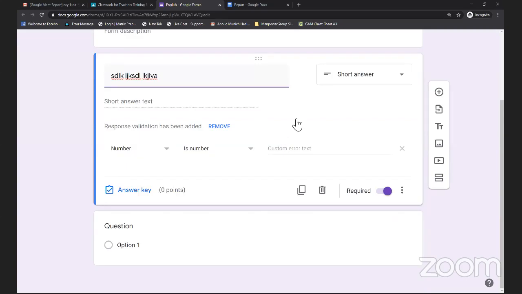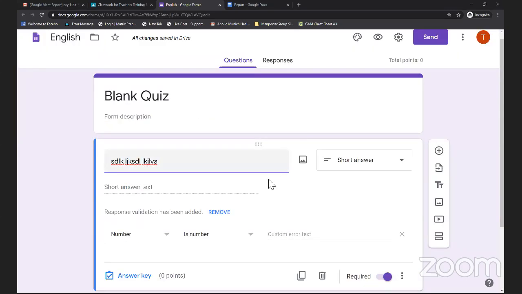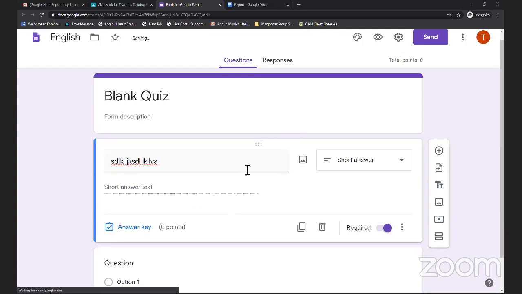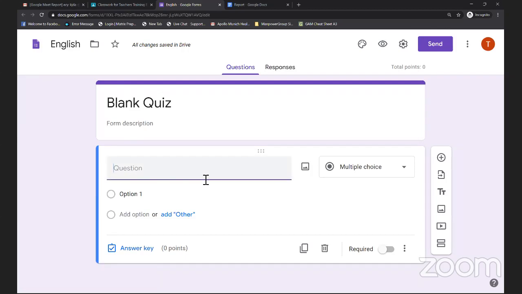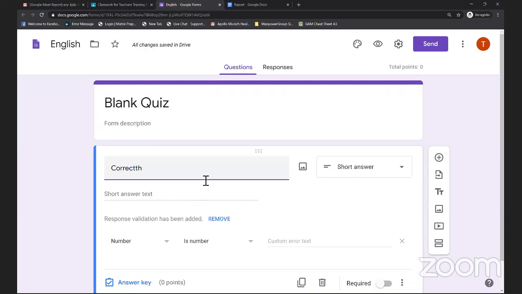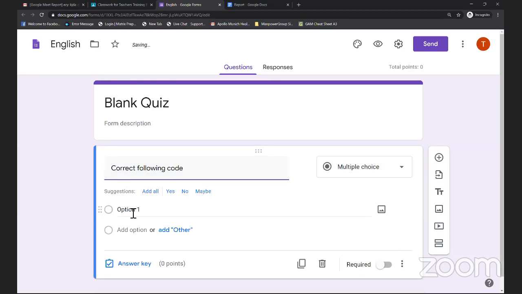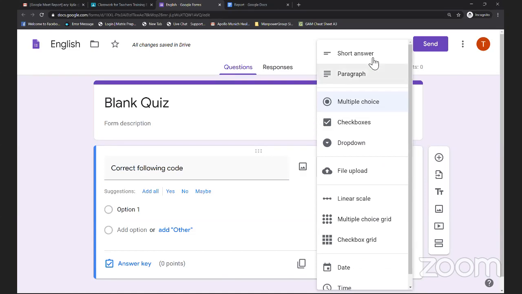Okay. So you cannot. But in programming, we need to be in the next line. Is there any way to write in the next line? I did not get your question. Sir, in programming language, we have to give the coding in the next line. Okay, yes. So what you have to do is out here, right? Correct the code. Yes. Right now, there you can have an option to say paragraph.